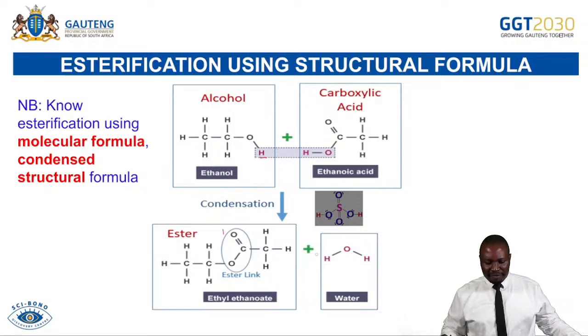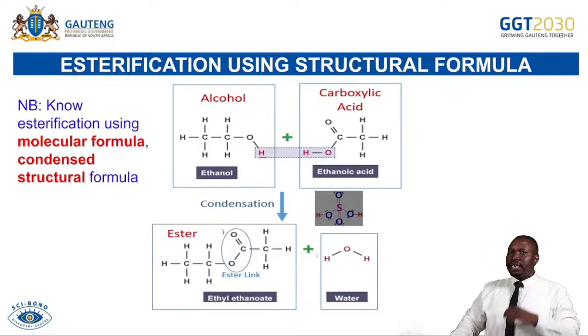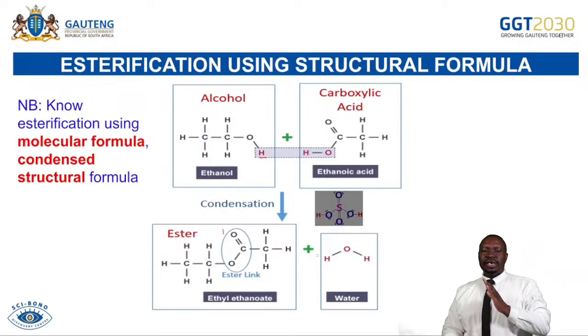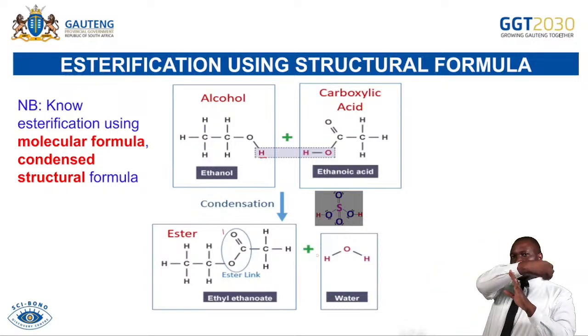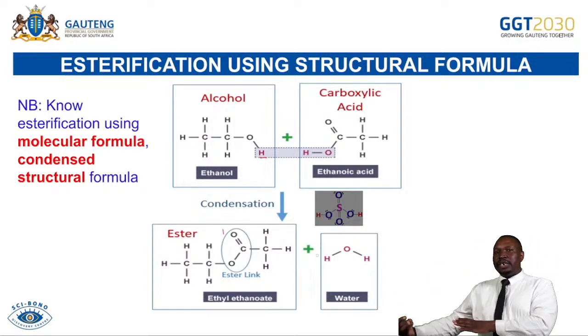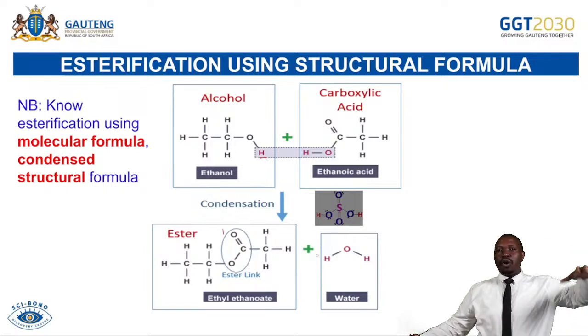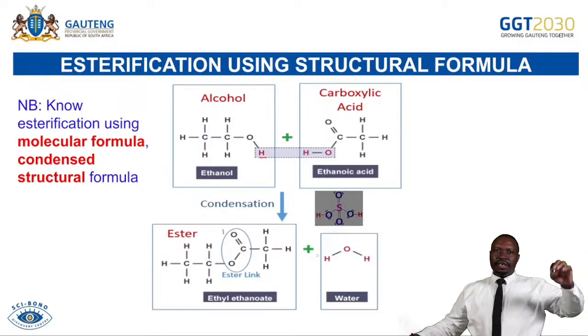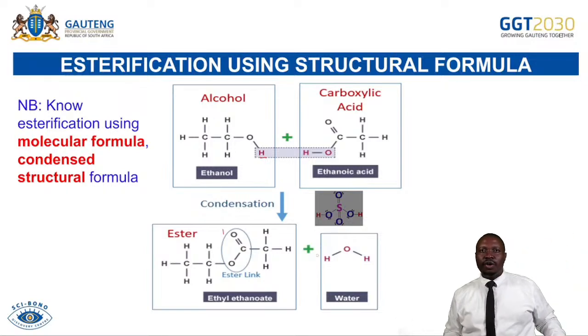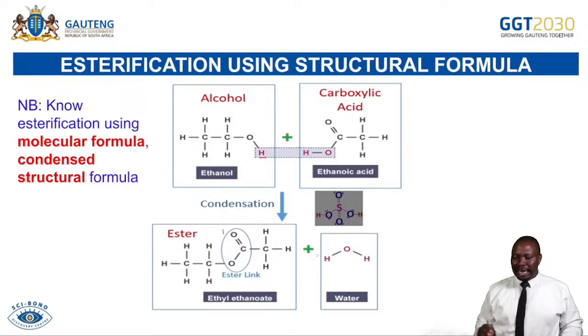It is just my creativity to say you can remember it like that: we're having an alcohol, we're going to remove only the H, and then the other structure will take the oxygen and it will be part of it. Then it leaves the alcohol as an alkyl group instead of having an oxygen as well. So I hope that helps you.